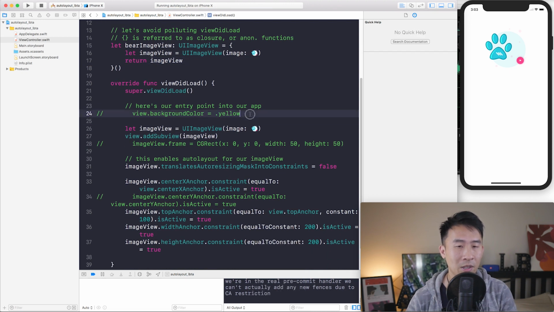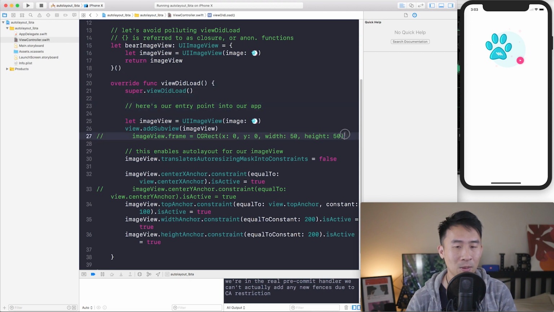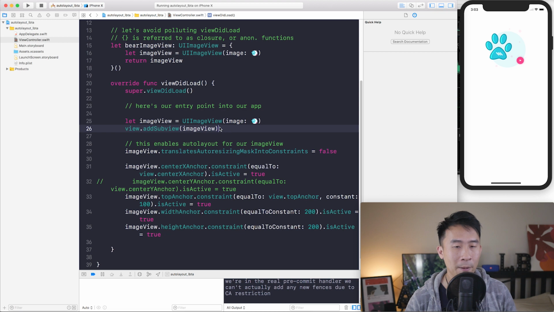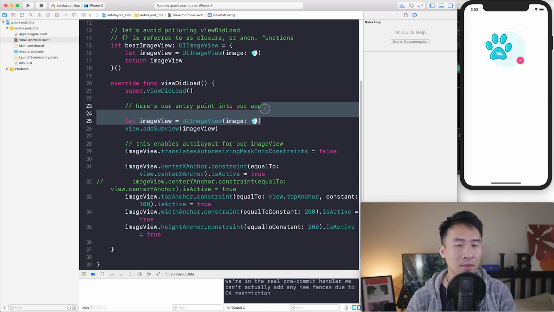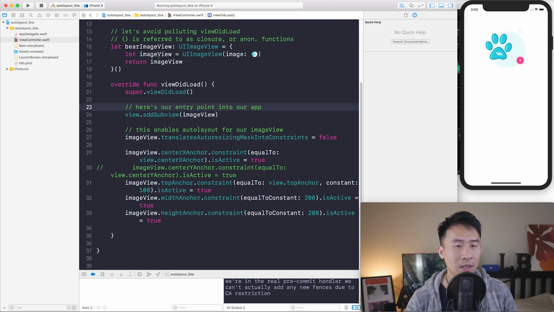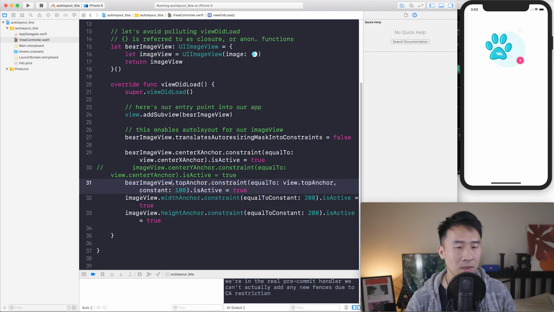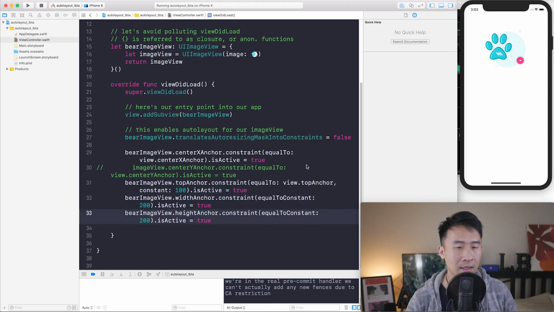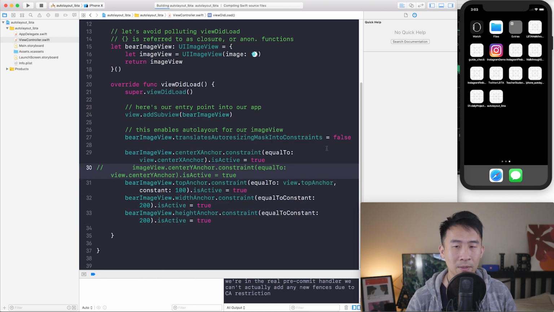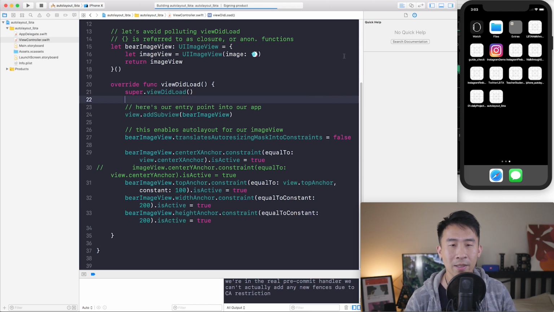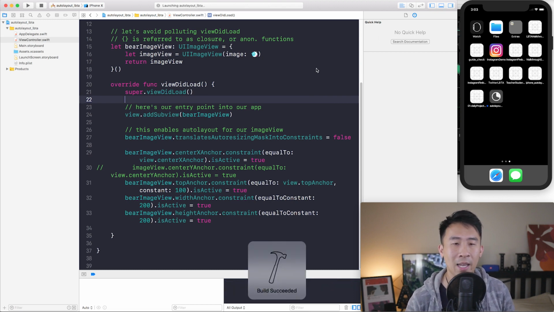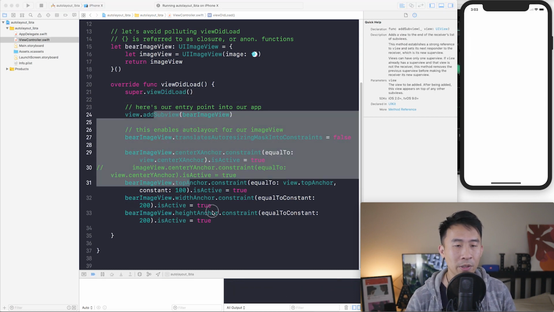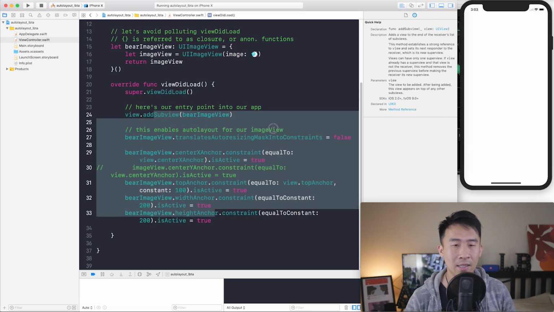All right, so I'm going to go ahead and remove some of this code here, some of these comments that I don't want. Remove that frame. And instead of using this image view, I'm going to call bare image view for that instead, and just replace all of these image views down here. I think I should be okay. So you can run this now, you'll get pretty much the same thing as you had before, but instead your viewDidLoad code is a little cleaner.